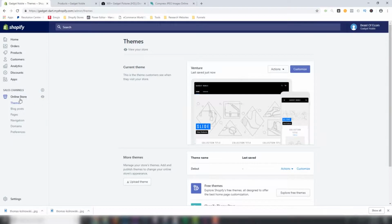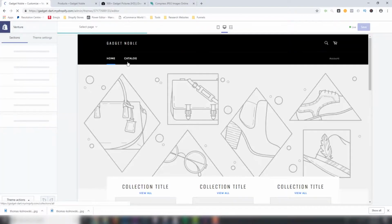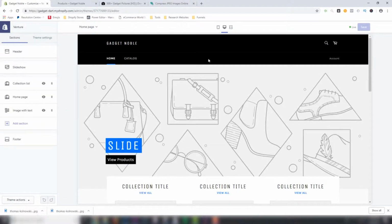To do that, what you want to do is head to the online store, and then click on customize. Once we click on customize, it's going to bring us up this editor. This editor is live, which means when you make changes, it will show you the edits live, and then you just have to click save for them to be published on your website. This little viewer is very user friendly. You make the changes, you'll see it in real time in here, and once you click save, it will then be live on your website.